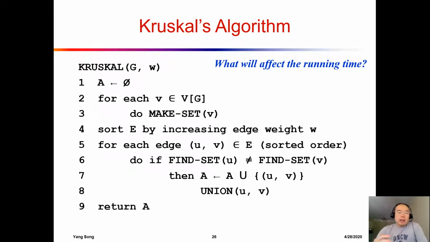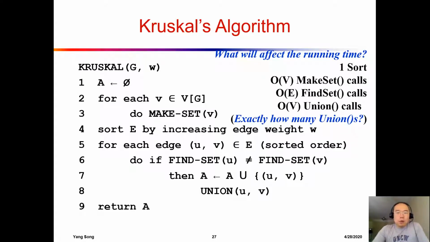Okay, let's continue. The next topic we want to talk about is how efficient the Kruskal algorithm is. By the way, Kruskal algorithm is the second MST algorithm we are going to cover. When I learned the MST in college, I found that Kruskal algorithm is much easier than Prim's algorithm. Probably you feel the same way as well.